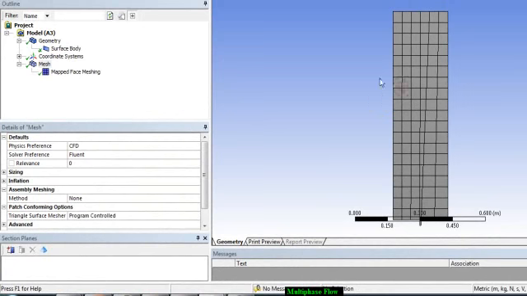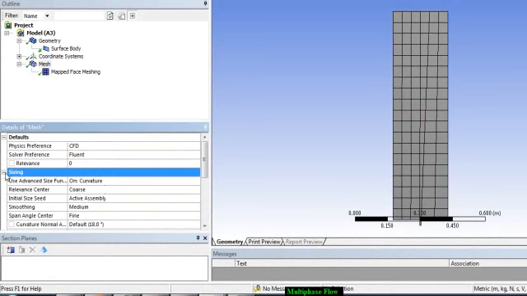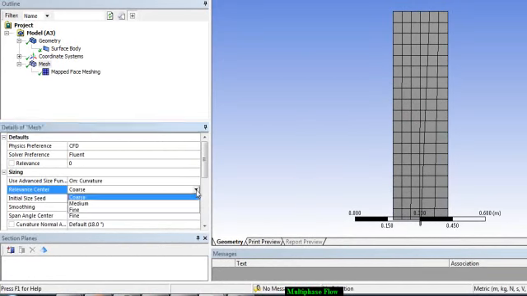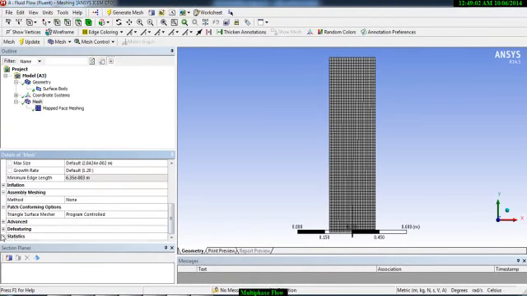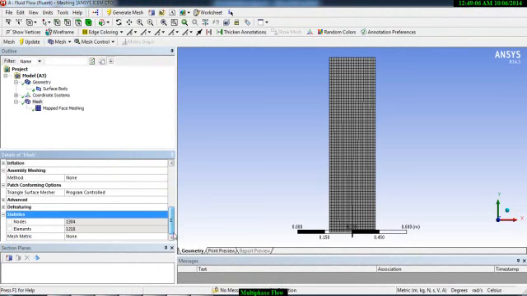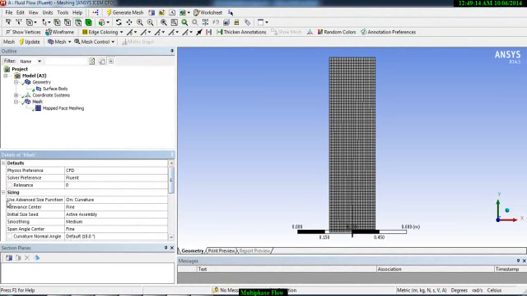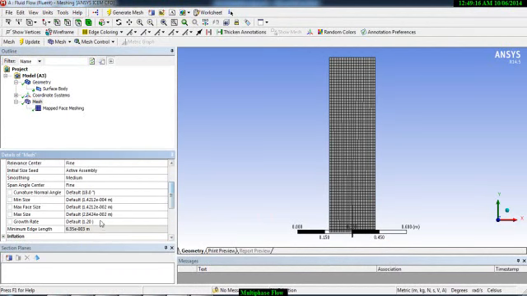Now this mesh is very coarse, so we will change this mesh from coarse to fine. Update. Now the number of mesh we have is only 1300, which is not very good. So we will change the sizing and we will reduce the mesh size.